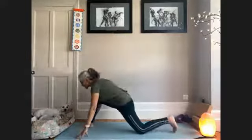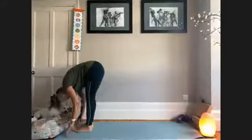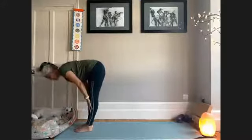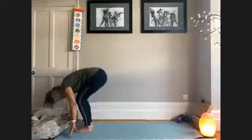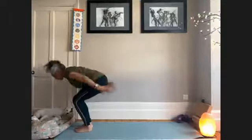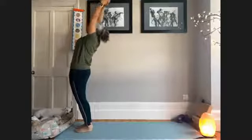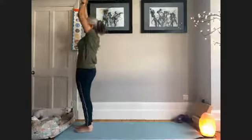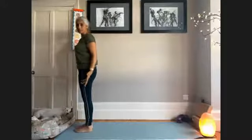Exhale, hands to the earth. Tuck the left toes, step forward with your left foot to meet your right foot. Inhale, halfway lift. Exhale, fold, bend into your knees, rise to the sky, reach overhead, gentle back bend. Exhale, hands to the heart in Anjali. Take a moment here. Reconnect with your mantra, Om Mani Padme Hum.